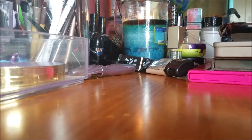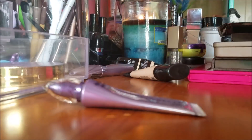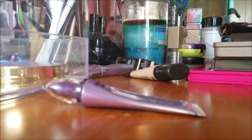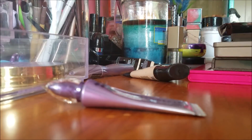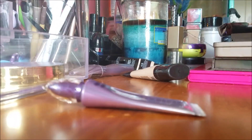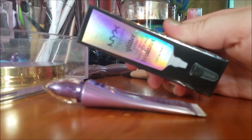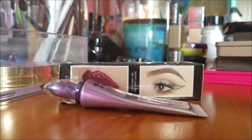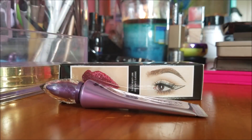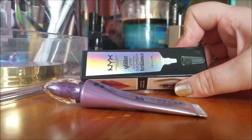Next, I have eye primers. I have my Urban Decay Primer Potion, which has been a favorite forever. I also recently got the NYX Glitter Primer — I don't put it in the same category, but I guess I am since it's called a glitter primer. It hasn't even been used yet; it's just a backup thing I talked about in my haul. I had two at the beginning of the year, and I have two now, but they serve different purposes.